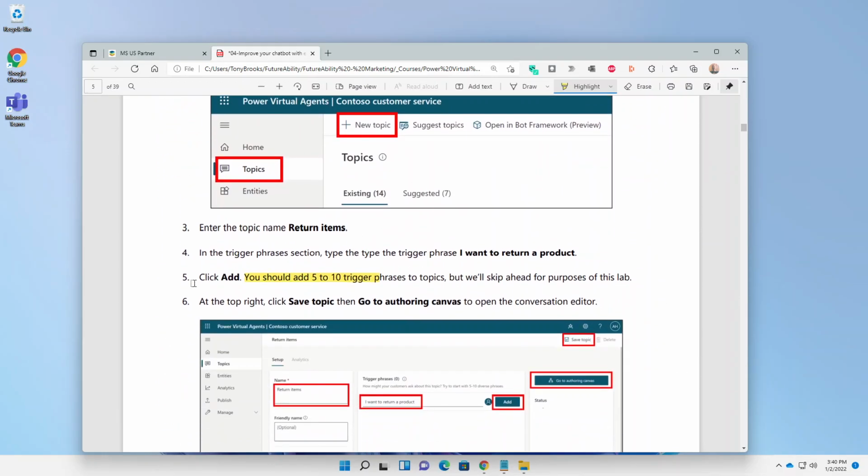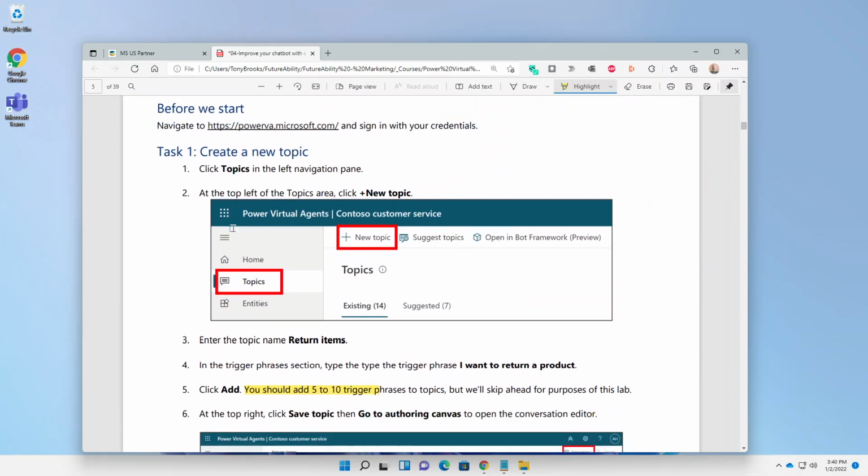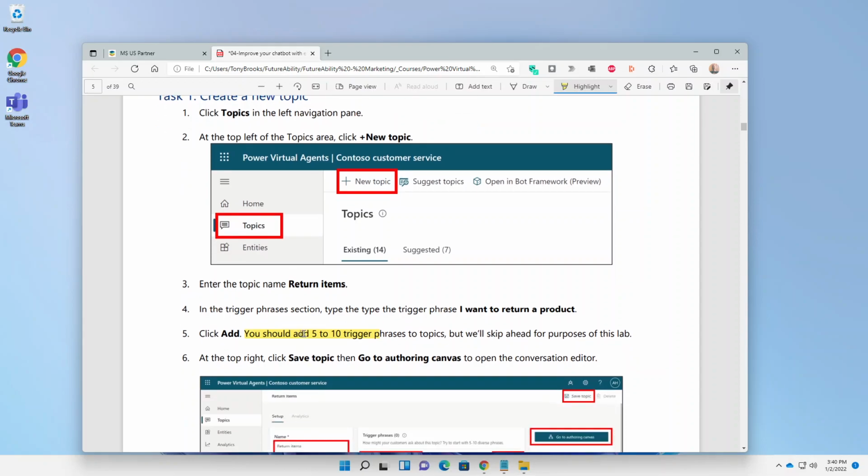The other thing to note in here, you're going to create a new topic in your chatbot. Now it says here it will only get you to ask one trigger phrase: I want to return a product. I'd highly recommend that you actually add a few more. It says in the documentation 5 to 10. Stick to 5, 5 should do it. What will be good about that is when we get into the topic design session later on, you'll have something to go back to and look at, and go, oh, I'll refine these and see if these were good, and check your work later on.